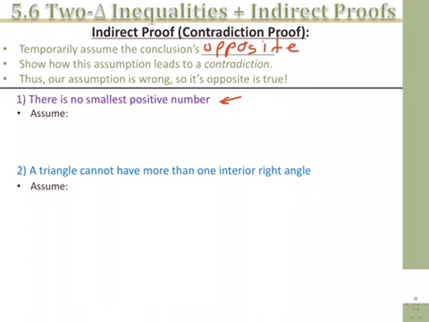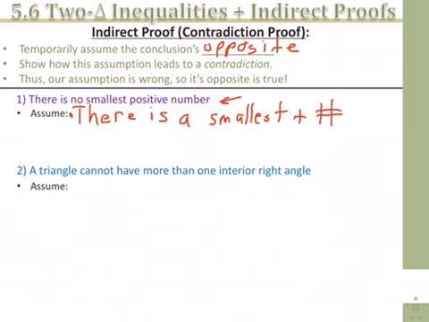But assume that there is. Assume there is a smallest positive number. I'm getting lazy here, sorry. Not lazy, but you know, it's hard to write all this stuff on here and not have it be super sloppy. So assume there is the smallest positive number. That's a plus sign for positive. That's step one here, and we could even do these in bullets for all I care. Let's call it x. I'll call the smallest positive number x.